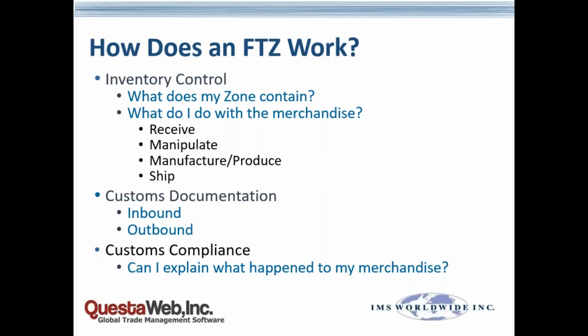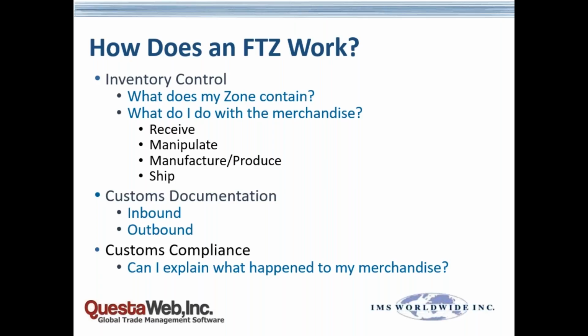The other thing is customs documentation. We're going to talk a little bit about the inbound documentation required when you're bringing things into the zone, and the outbound documentation, obviously, that has to be processed. And the main element of customs compliance really is the answer to this one very simple question here, and that is, can I explain to CBP what happened to my merchandise? Can I draw a conclusion for them that shows merchandise coming into my facility, running through my activities, and going out of my facility? And can I show them that in a format that they understand?